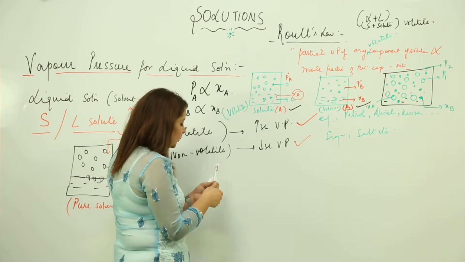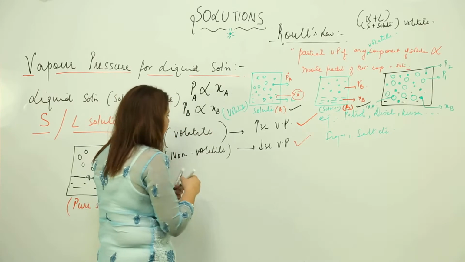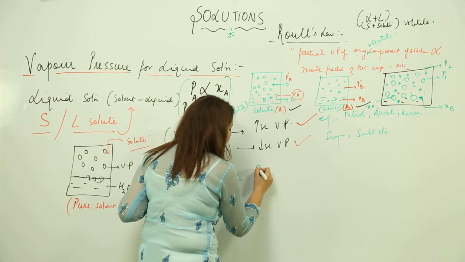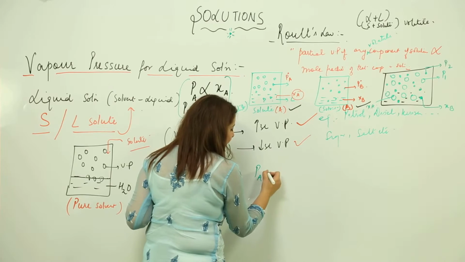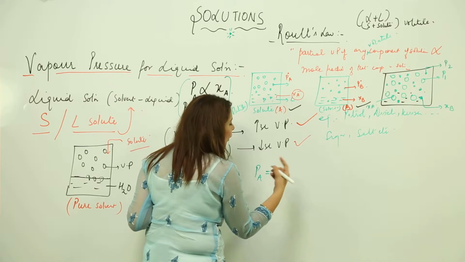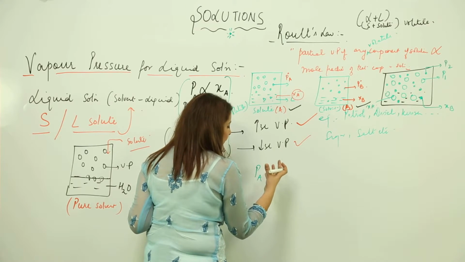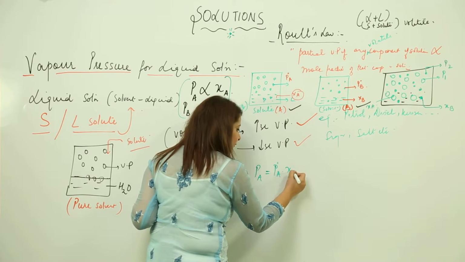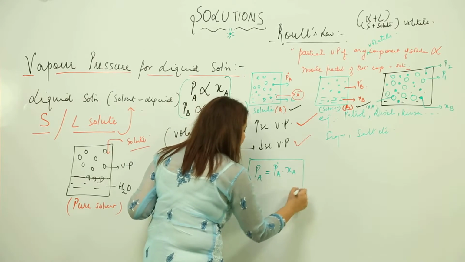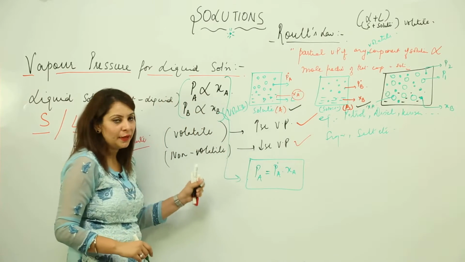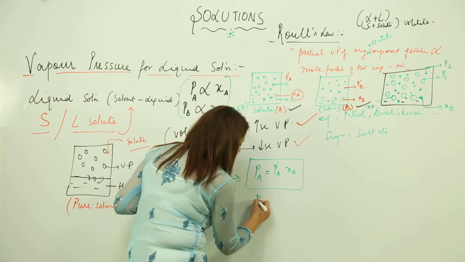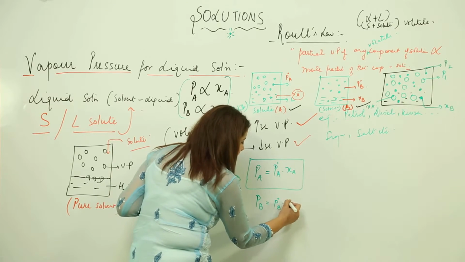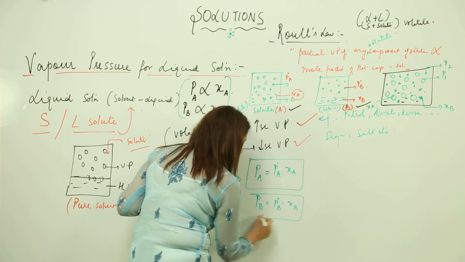To get an appropriate result, I am going to write two equations here. If I remove the proportionality sign, in order to make the calculations exact, we put the partial pressure of the component alone into XA. So PA equals P naught A into XA. This is what Raoult's law actually meant. Similarly, the pressure PB is equal to the partial pressure P naught B when present alone, into its mole fraction XB.